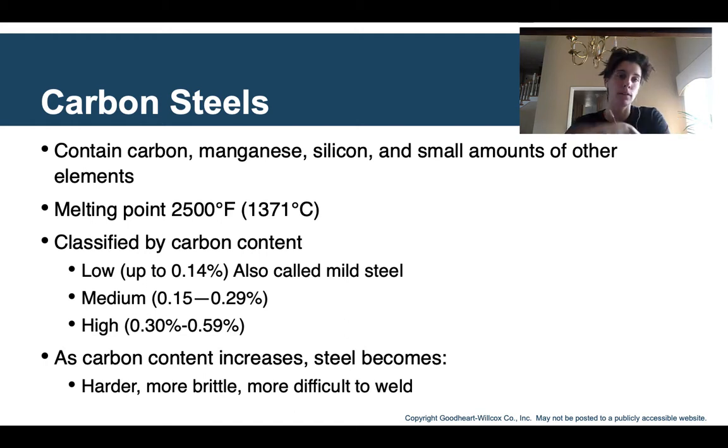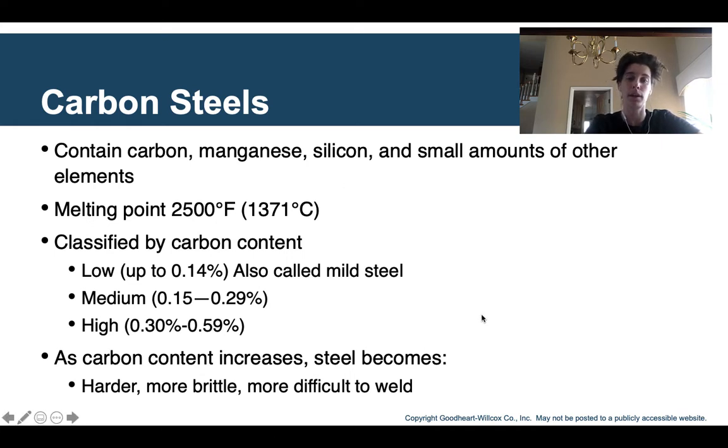But that carbon steel or low carbon steel, mild steel, that's a lot of what you would be welding in general kinds of fabrication shops. So even though it seems like there's all these big families, still low carbon steel is by far the biggest, most common material that you're going to find out there. Medium carbon steel is 0.15 to 0.29% carbon. Then you've got high carbon, 0.30 to 0.59.